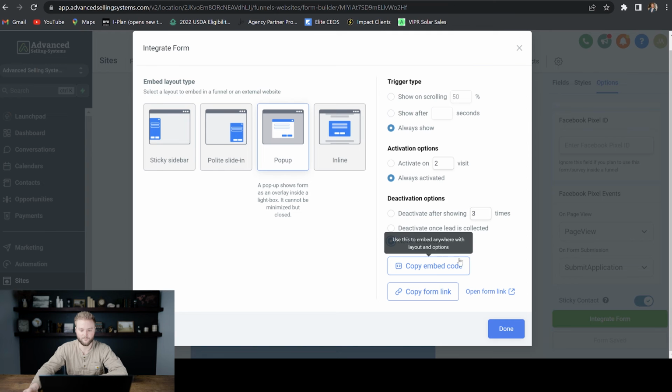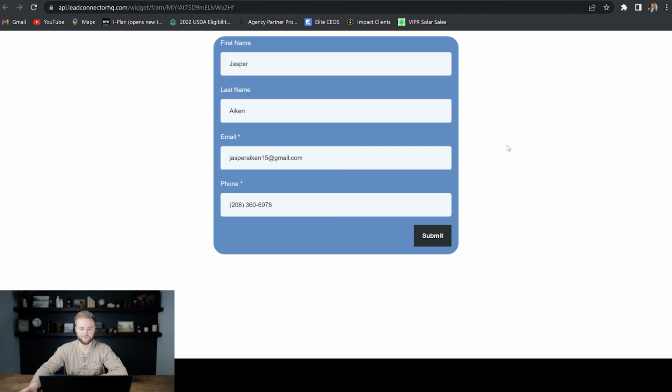Right here, you can get the embed form if you're trying to embed this somewhere like outside of GoHighLevel. But in the website builder, we can just actually add the form, so we don't really need the code here. Or you can copy the link of the form. And if I open the form link here, it'll literally just be a blank page with the form on it that somebody can go in and fill out. So if you just wanted to send somebody straight to your form, no website, no email, just you wanted to text them the link or something like that, there's a lot of different ways you can market with forms and use them to your advantage.